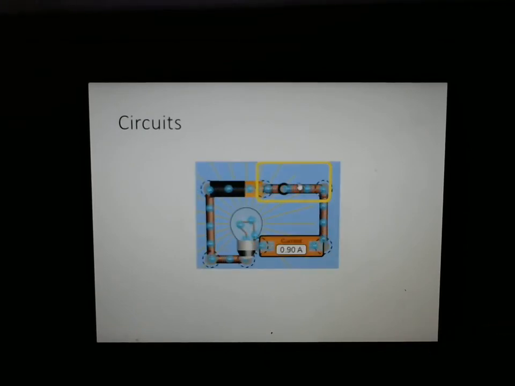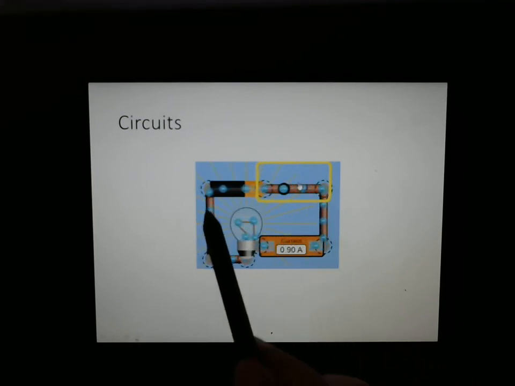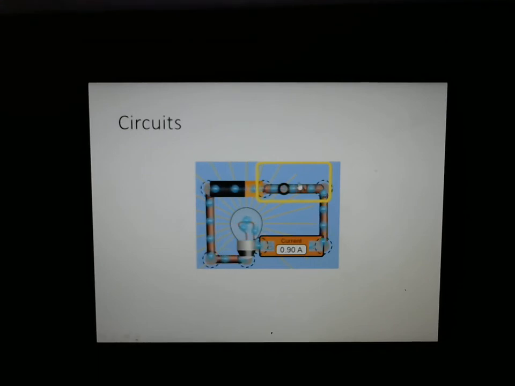So let's start with circuits. Here's a circuit. Okay, you can see that the switch has been closed, and the animation will probably loop in a second. And we can see the electrons moving around through it. Remember, the battery here has a potential difference on it, and so it creates an electric field through the wire, and that causes a current to travel. And this current is a reflection of how much charge, how many electrons pass a point per second.